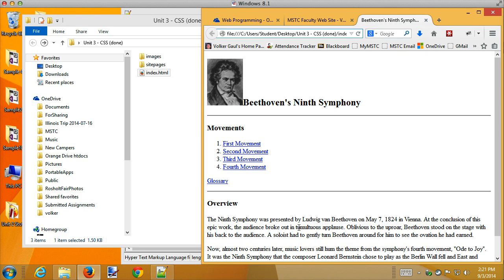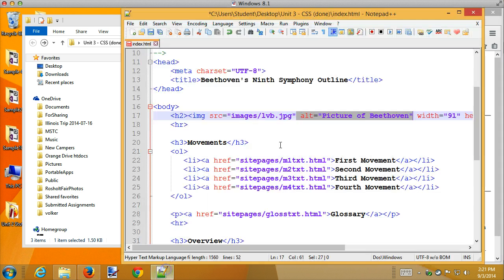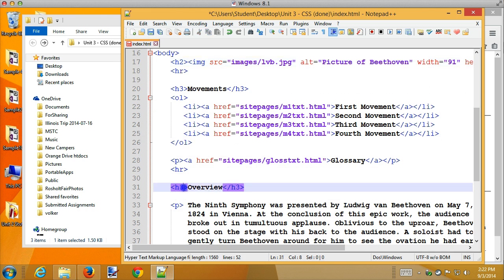So here we are, I want to spruce this up a bit. Let's just start with this overview. Let's say that would look better if it was centered. I don't want to give too much away here because you're going to be doing some research on all kinds of different styles. So here's my overview. If I want to center that inline, I have to tell the H3 tag that you are going to be styled differently. By default, the H3 tag is a certain size, 14 or whatever it is. It's black, and so on.